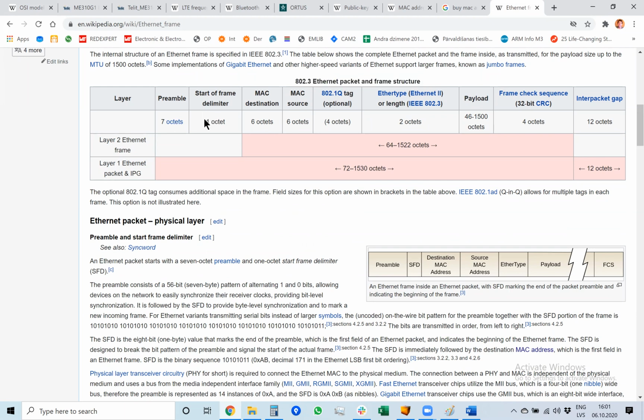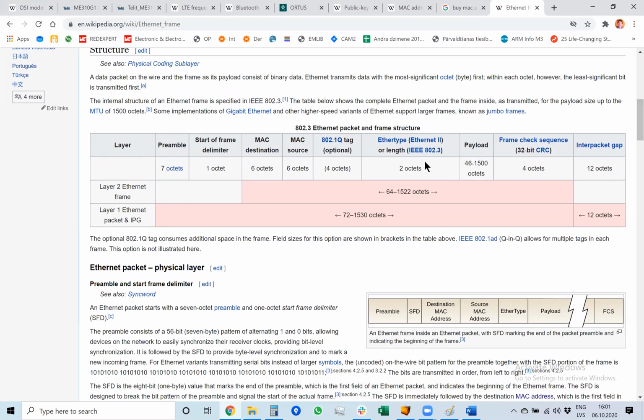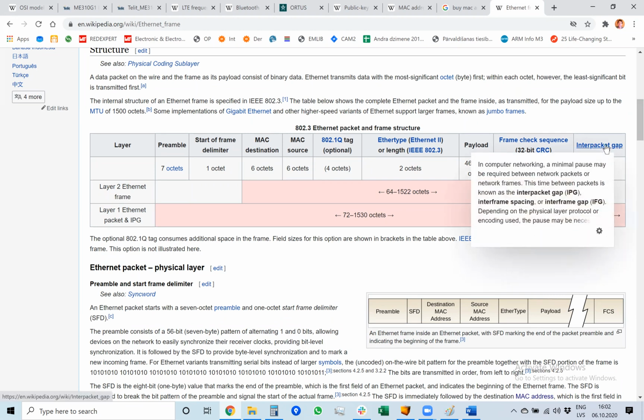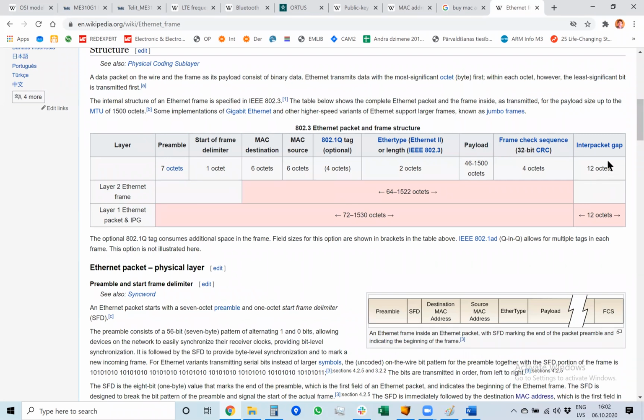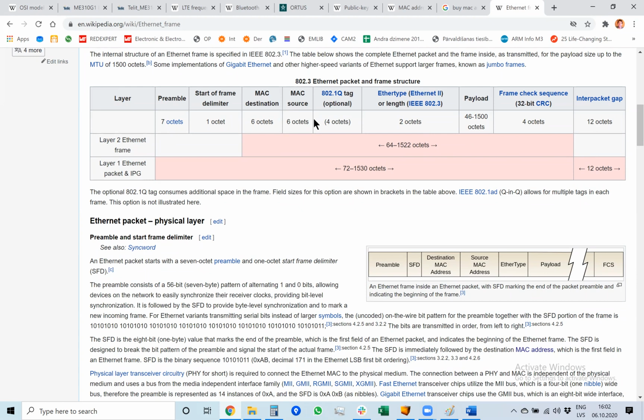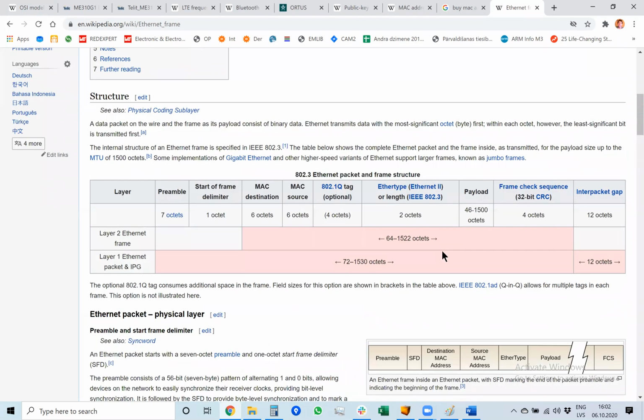So the network card can go on and send also the start of frame, destination. You see MAC address destination, 6 bytes. The source MAC address, 6 bytes, then some tag, length, 2 octets. It means that the maximum length would be 64 kilobytes, but in reality, the maximum payload is only 1,500 bytes. And 32-bit CRC, and then a pause, interpacket gap, which is basically silence for 12 times 8 bytes so that the receiver can manage this packet after receiving, so that the sender doesn't send 1 million packets in a row and the receiver is just overwhelmed by the amount of information. Okay?